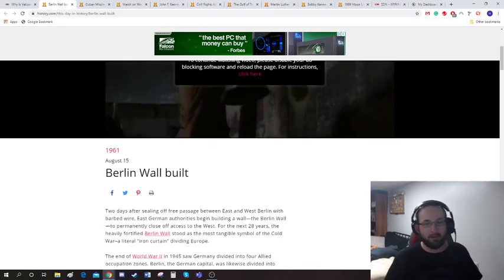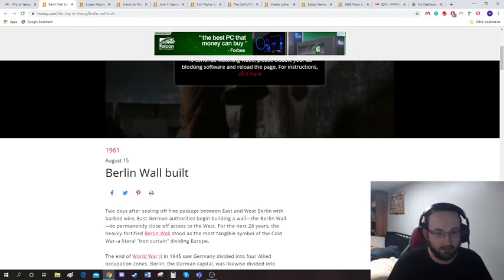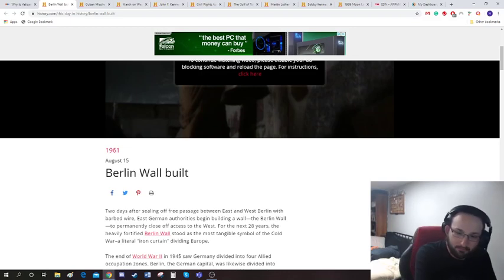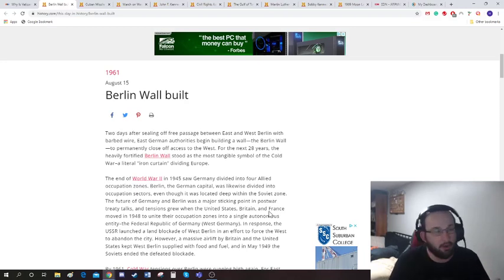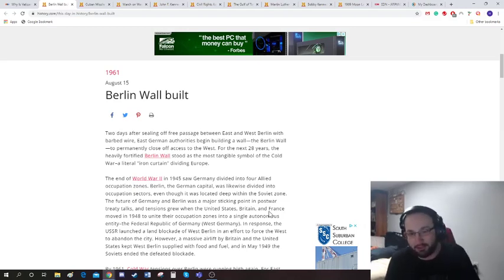Its eventual destruction in 1989 symbolized the end of the Cold War. Just as its construction and rise signaled the escalation of the Cold War, its eventual destruction symbolizes its end. And just know that this Berlin Wall was a dividing factor. It tore families apart. And you might say, well, it only impacted a small area in Germany.